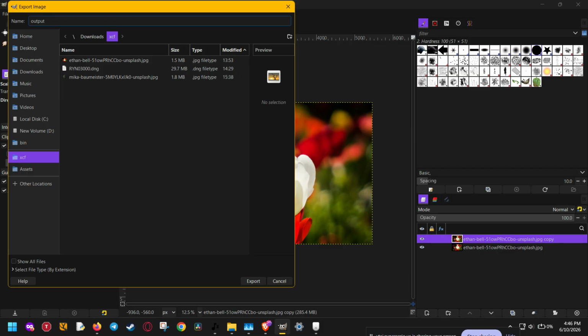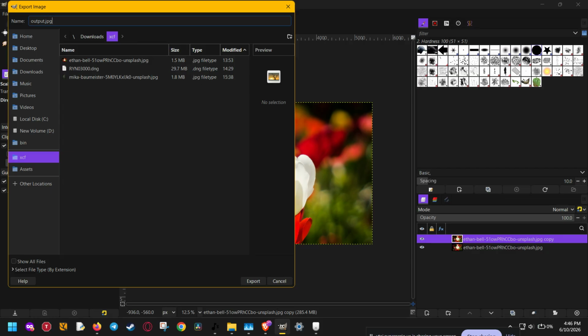When the export window opens, you'll see a file name field at the top. This is where you choose the name of your new file. To convert it to JPG, type a file name and make sure it ends with .jpg. For example, if your image is called photo, you would name it photo.jpg. That extension tells GIMP you want to export the image as a JPEG file. You can also choose the folder where you want to save it, such as your desktop, downloads, or any custom folder you prefer. Take a moment to double-check the file location and the name before moving forward. If you save it somewhere easy to find, it will be much simpler to upload, share, or use later.